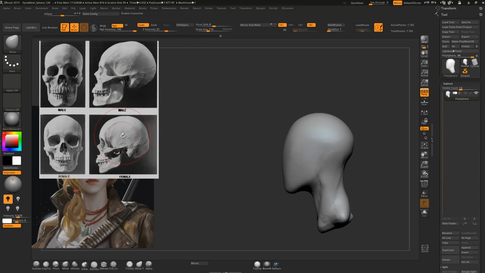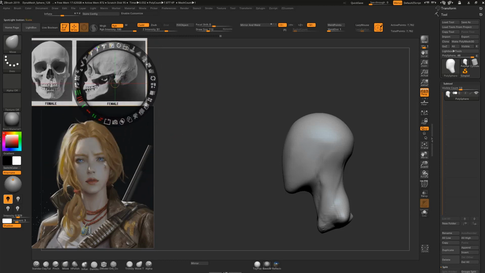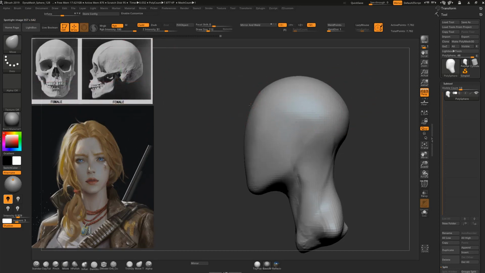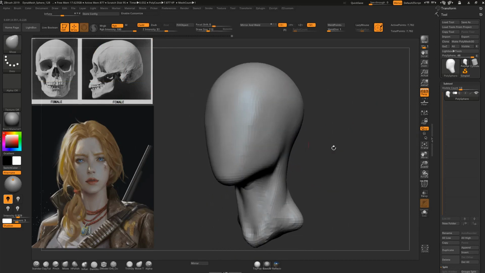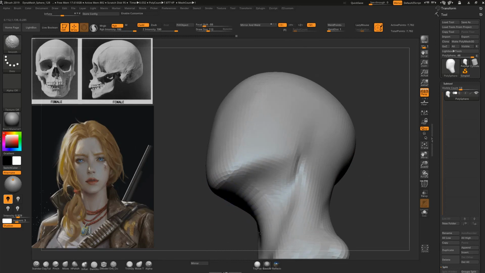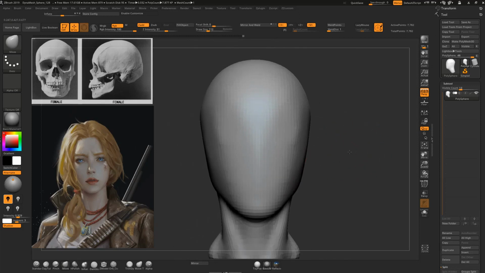Look at some references of bald females or something. Don't take anything for granted. Just make sure that you have your own understanding. Make studies. I haven't learned how to make a female head by just making one head. I've made hundreds of them until I got it right. And still, I'm not completely sure I'm super good at it. I'm just decent. I've seen people that are much, much better than me. So, yeah, I cannot say I'm the best.